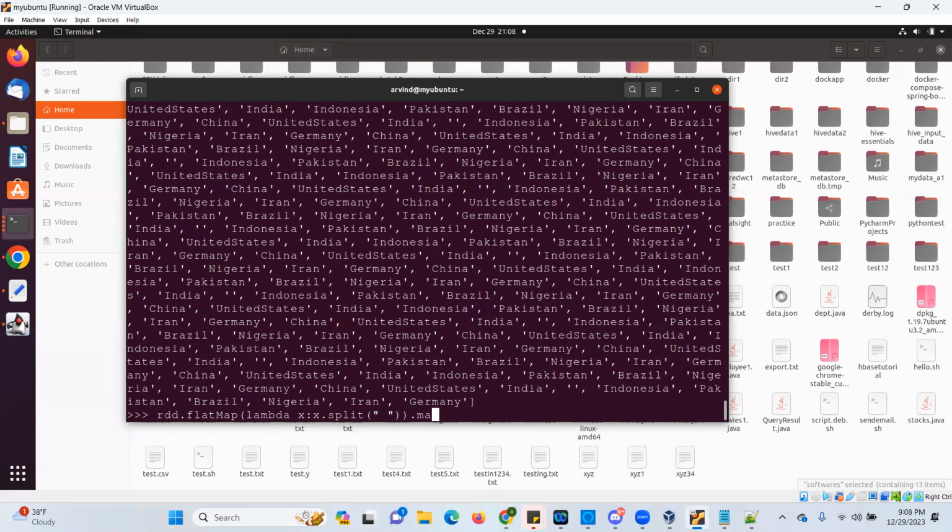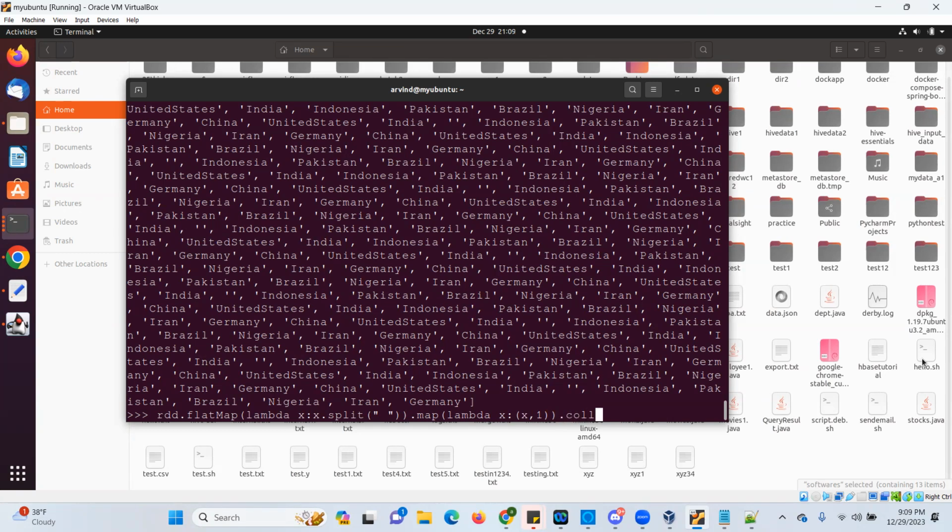First I do flat map. The second one I want to do is map, with a lambda: each word I take, each element in this array, I want to say x comma 1. X comma 1 means every word is given a count of 1.